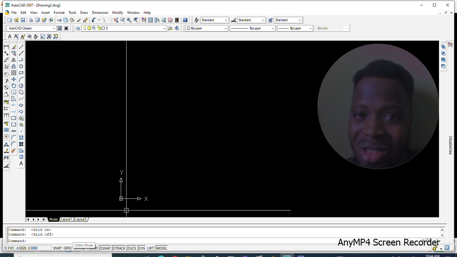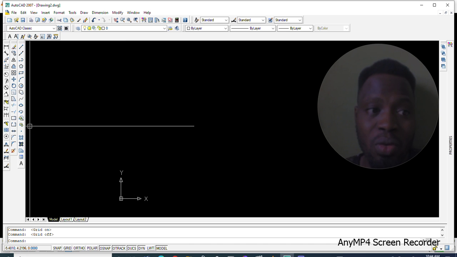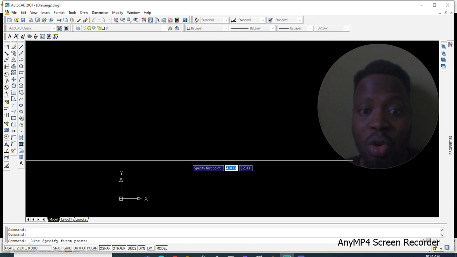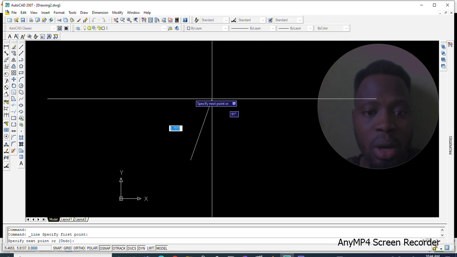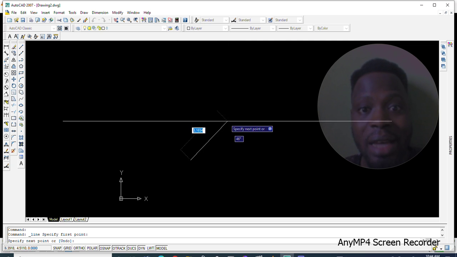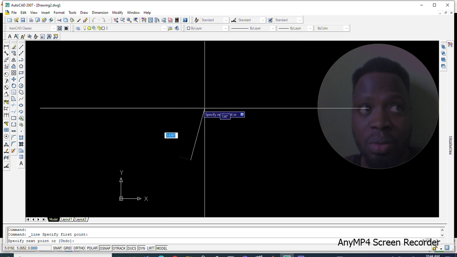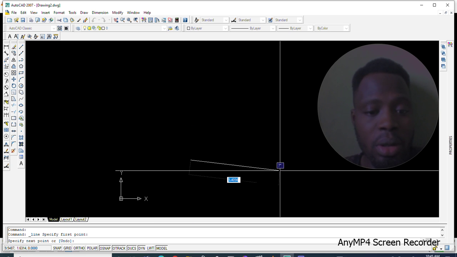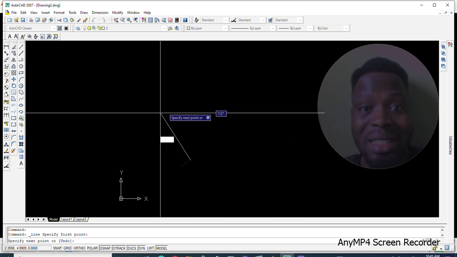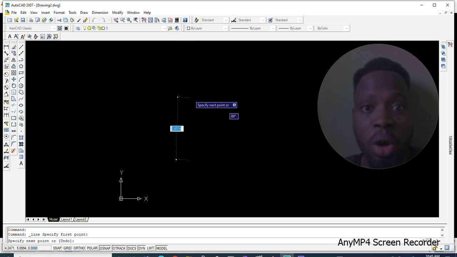The same thing with auto: it helps you when you pick up a line you want to draw. Because this is polar, it helps you move in any direction. So when you want to draw something in any direction, just turn on your polar.